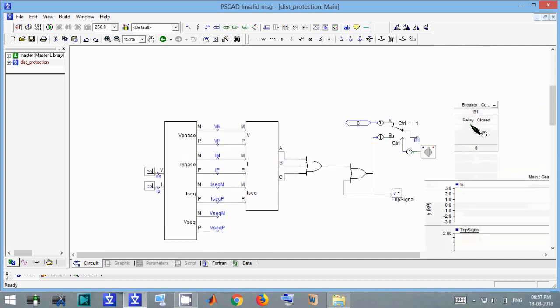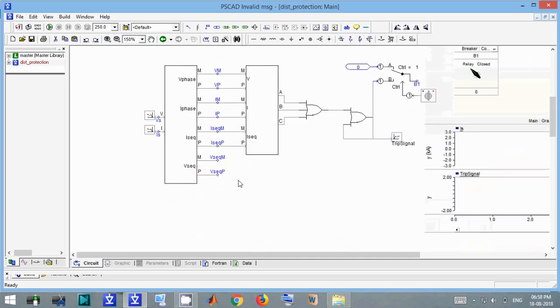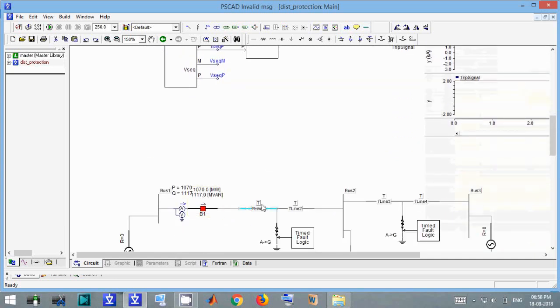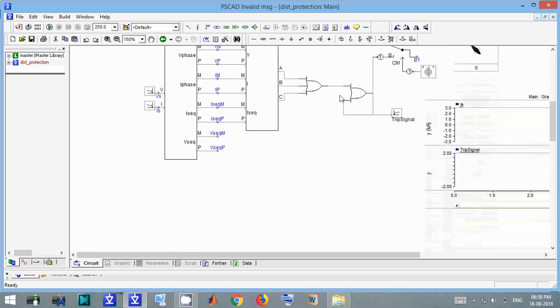In this we select the relay. Selecting the relay means our relay is connected with the transmission line. If we give a close operation, then the breaker will always close, but for protection we are connecting the relay by selecting this relay.